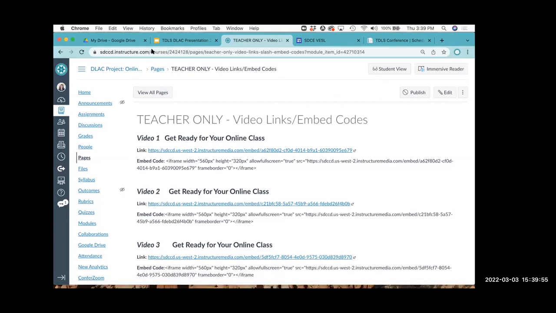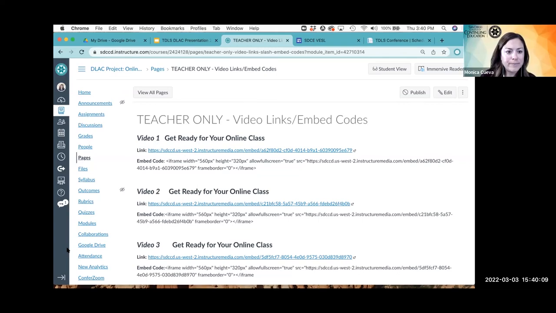If we're using Canvas with a private account, do you think we can still find you on Canvas Commons and import or download? Oh, thank you. Yes, definitely. And if your students aren't using Canvas, but you have an account, that's fine too. You can take any of this content and add it to whatever you are using with your students as well. And Dominique, I see your hand up.